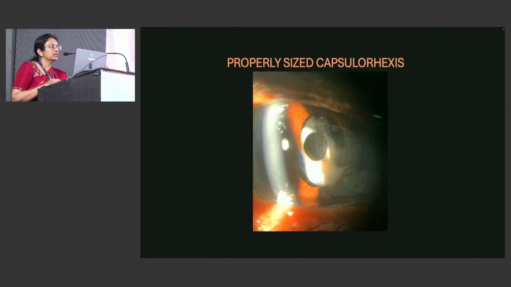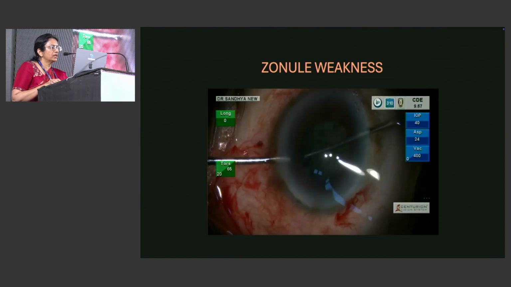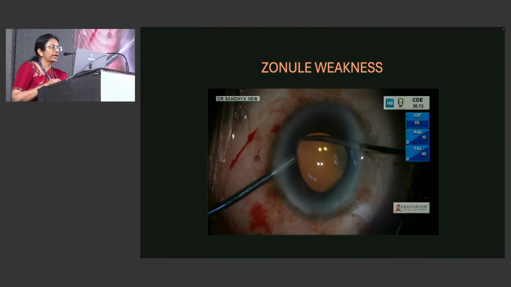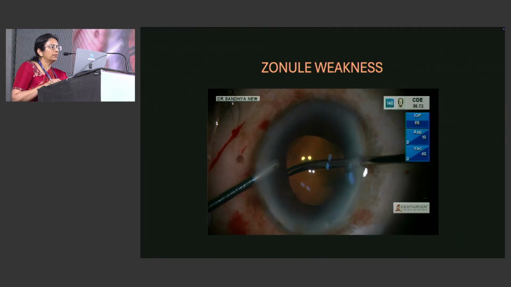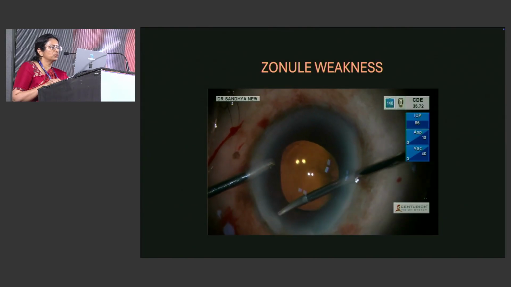Also, small rhexis are more prone to capsular phimosis, and capsular phimosis is more common in patients with pseudoexfoliation and zonular weakness. Here, this patient had generalized zonular weakness, and phaco was done with the help of a capsule tension ring and capsular hooks. And at the end, multiple nicks were made on the anterior rhexis margin after the implantation of the intraocular lens, so that the centripetal forces acting at the capsulorhexis margin are less, and that will reduce capsular phimosis in future.